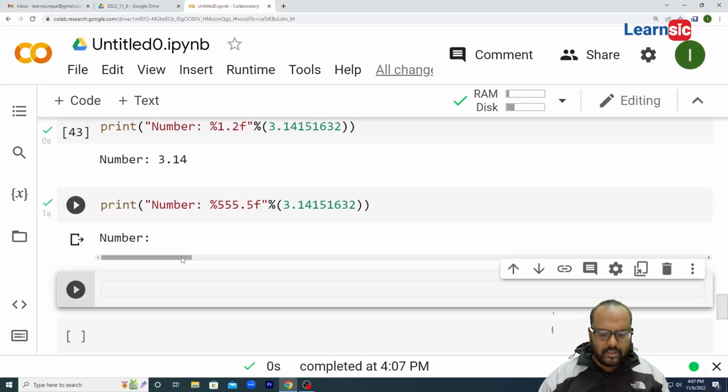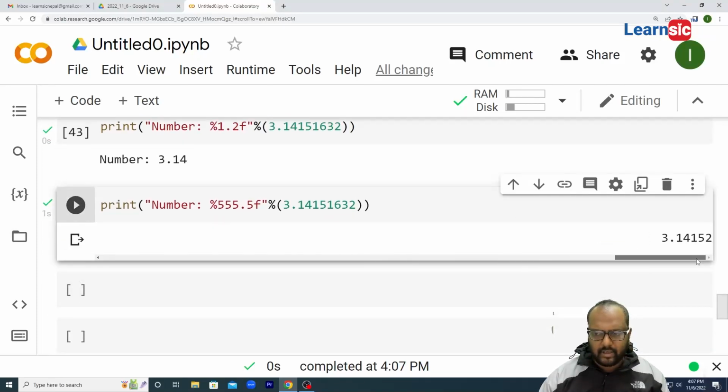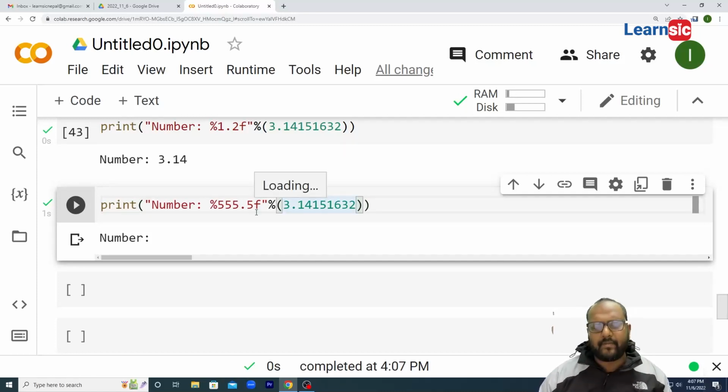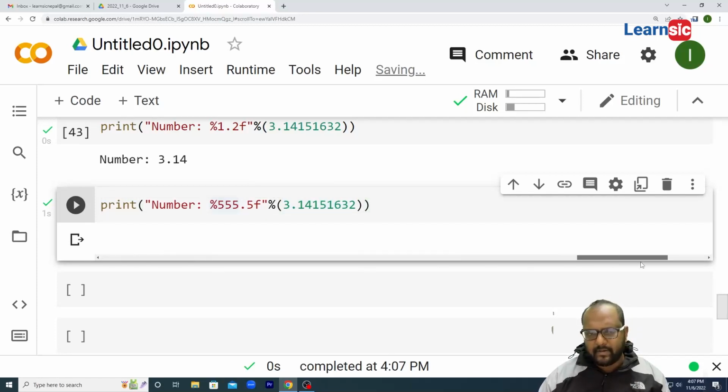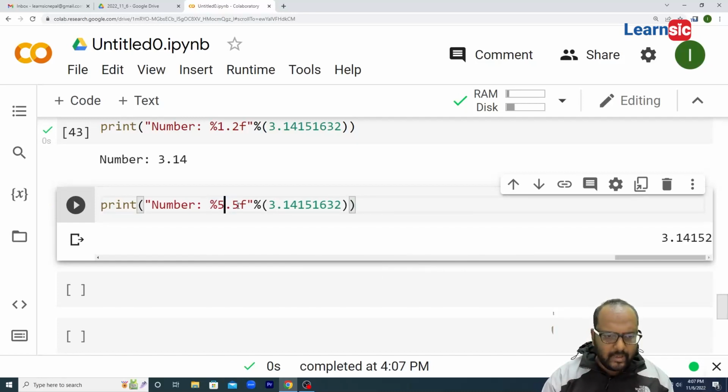So we didn't see the number. Number is somewhere here. That is, it puts 5 spaces before printing this 3, or before this decimal point. So here in the negative 5, then you will see this decimal, or this is in the position of the 5th position, or last position.